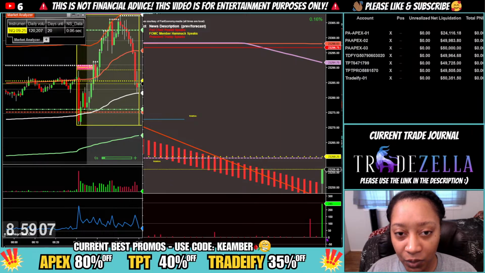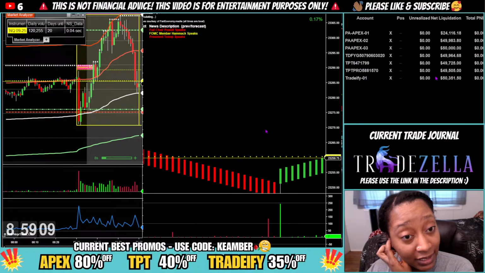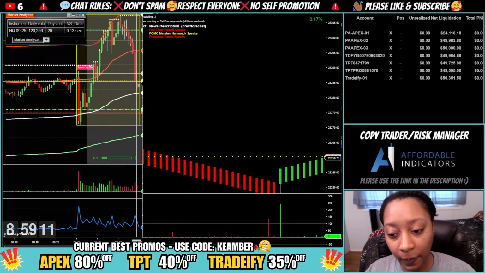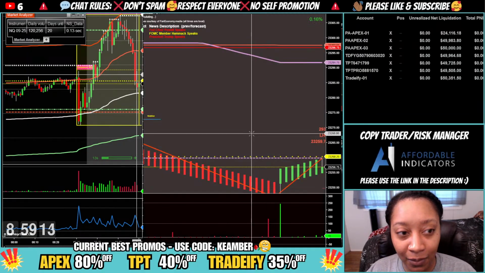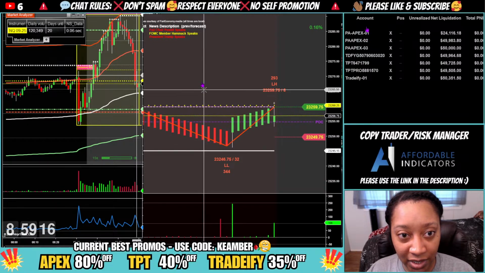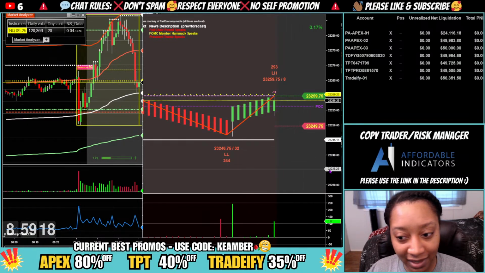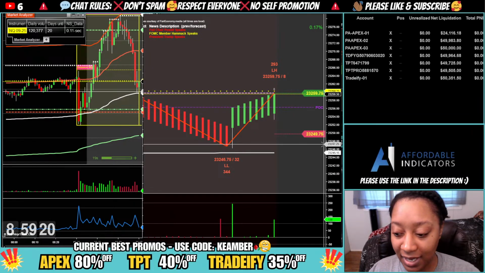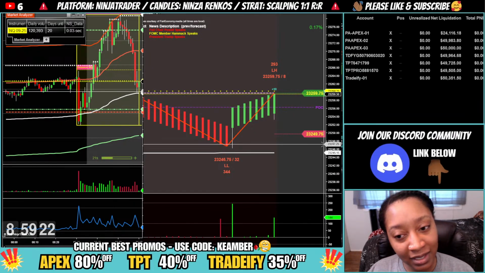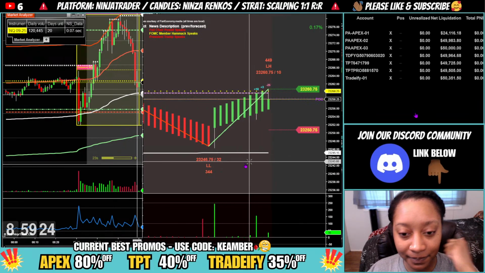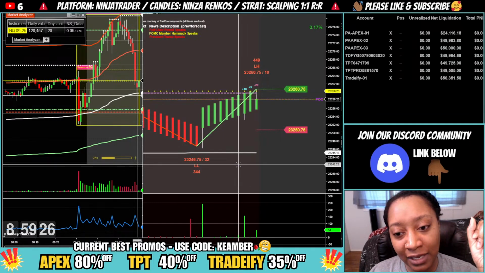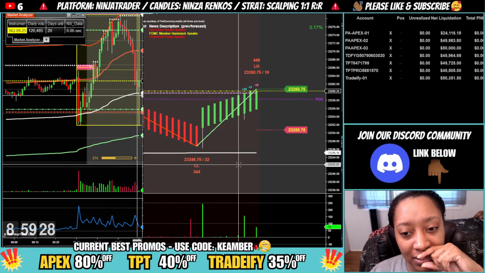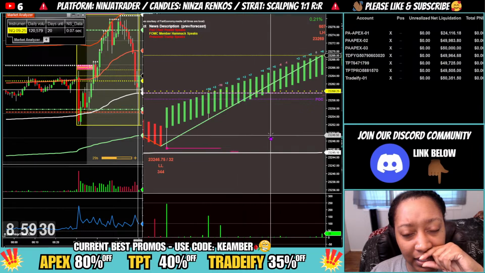So I'm going to put the Ninja order flow indicator on my chart real quick, because I want y'all to see that when I have the other order flow indicator on my chart and there's high impact news, I don't have a data lag issue. And since we're about to have high impact news in about 40 seconds, I want y'all to see. Okay? Because I remember even, I forgot what day that was.